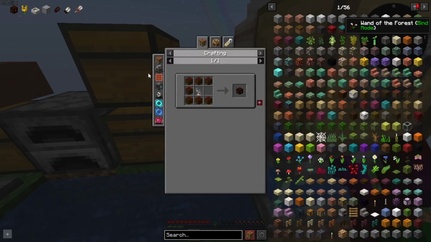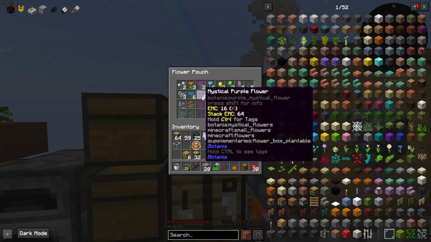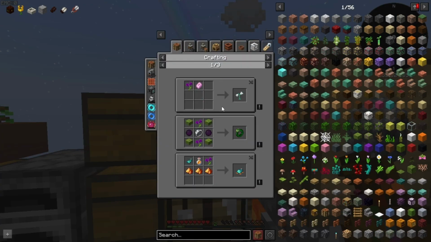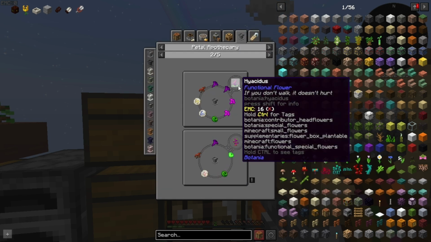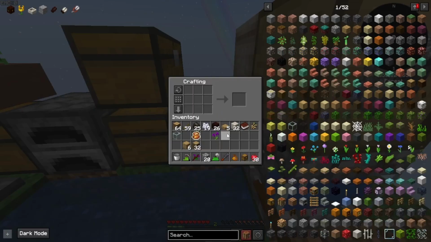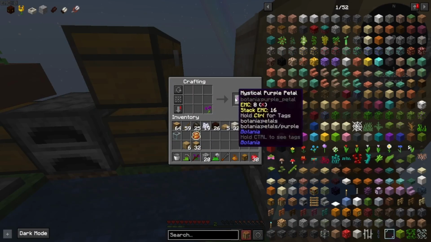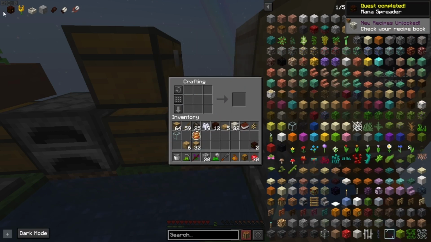We're going to want a mana spreader, which means we're going to need more petals again. We'll do purple again because I don't think we use those for a while for anything we're working on. Rosa Arcana is the only one, but no, not really. We're not really going to use that. Okay, and then we'll make a couple of mana spreaders. And then we'll make a mana pool.